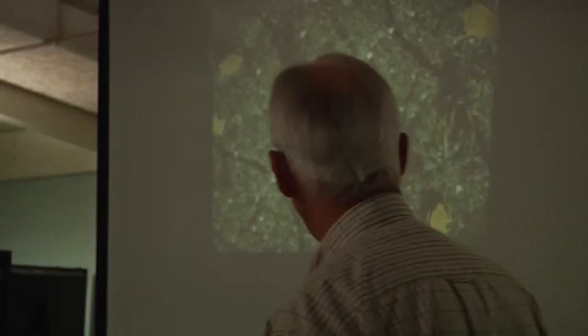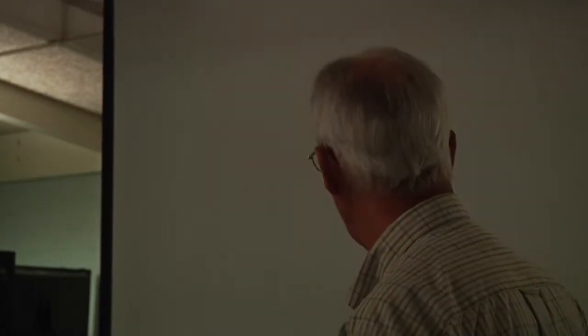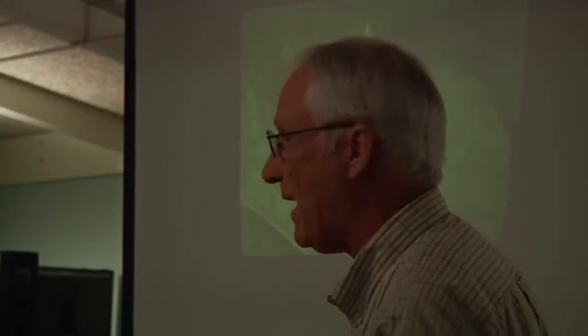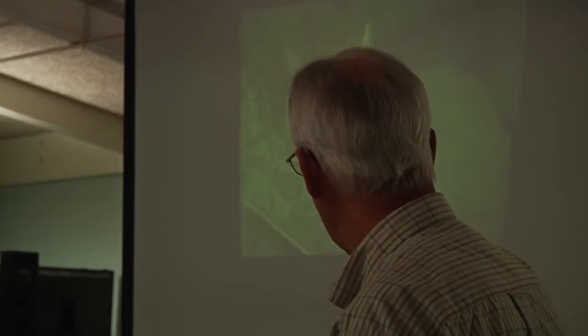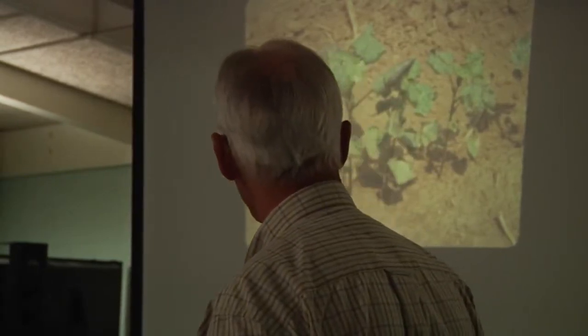Aphids are small, soft-bodied insects — some people call them plant lice. We mainly have the cotton aphid, which comes in several forms: a winged adult, a wingless adult, a dark green individual, and a yellow individual — all the same species. The colonies are usually on the bottoms of the leaves and stems and leaf petioles — they're sucking juice. You'll see some little white material in there: those are cast skins where the aphids molted. Aphids have a tremendous number of beneficial insects that attack them. They don't have males — they're all females — and they don't have an egg stage like most other insects.